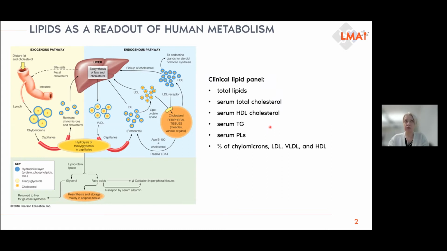That is usually total lipids, serum total cholesterol, HDL cholesterol, triacylglycerides, serum phospholipids, and so on. But realistically speaking, what we actually measure now in clinical practice is nothing more than this kind of cartoon circles, which are shown on this diagram as well. So we can say there is more or less cholesterol, the orange part, or more yellow triacylglyceride, and so on. So the question now is, are we capable of stepping further and actually having a real look at what is going on, not just showing this kind of cartoon?